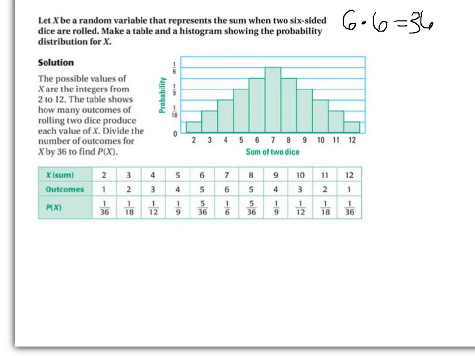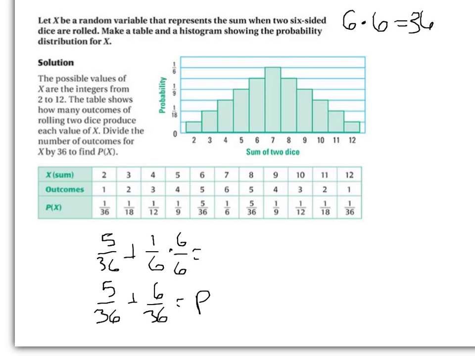So, what if I said, what's the probability of rolling a total of 6 or 7? Well, the probability of rolling a 6 was 5/36. The probability of rolling a 7 was 1/6. Add those together, you have to go 6 over 6. So we can change that to 5 over 36 plus 6 over 36. So you'd have a probability of 11 over 36. Okay? But we need to see how we're creating these histograms here.